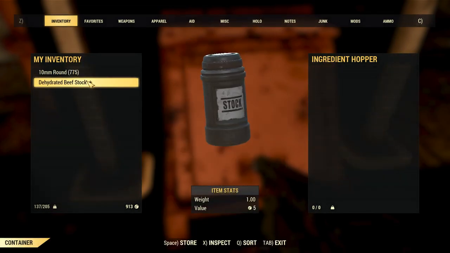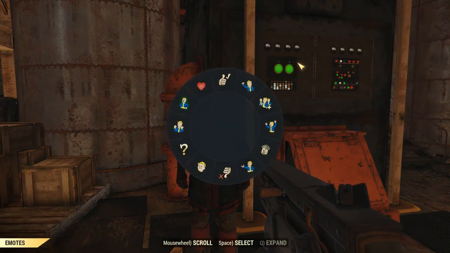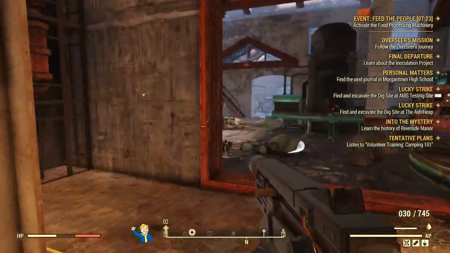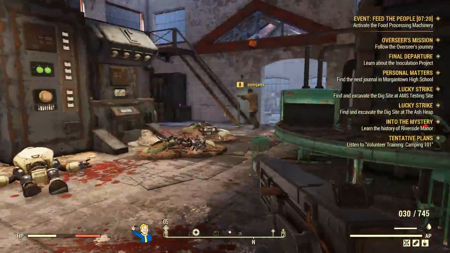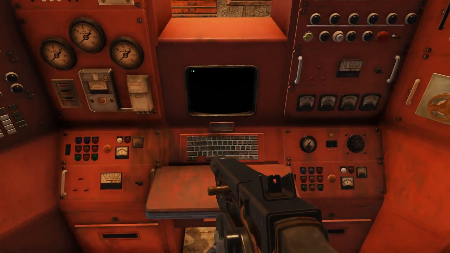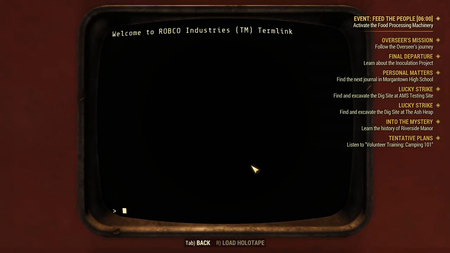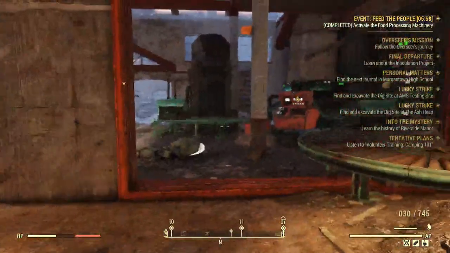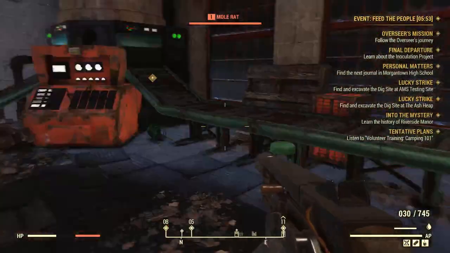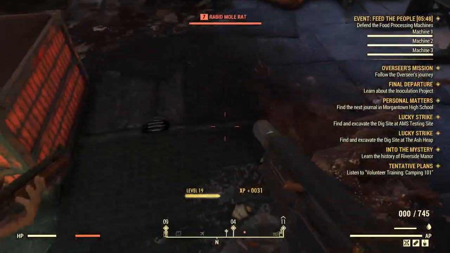No! Oof. Okay, activate the food processing machine, my god. Let's go ahead and tap that button. Activate it. Now we gotta defend these things here. There's one up there, couple down this way. God damn.